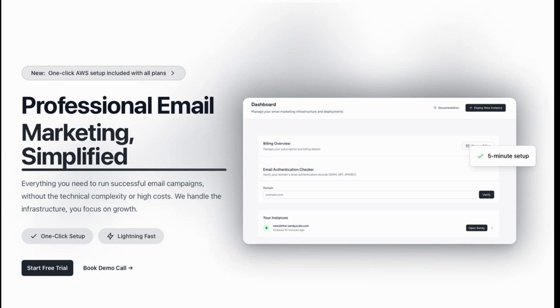They do mention that SendyScale is fully managed Sendy hosting, implying they handle the technical aspects of setting up and maintaining your Sendy instance. That's a big plus for businesses that don't have the in-house expertise or resources to manage their own email marketing infrastructure. It takes the technical burden off their shoulders, allowing them to focus on crafting and sending great emails. So overall, SendyScale appears to be a promising email marketing platform, offering an appealing combination of affordability, features and ease of use. They're targeting businesses seeking an alternative to the more expensive and complex email marketing solutions available.